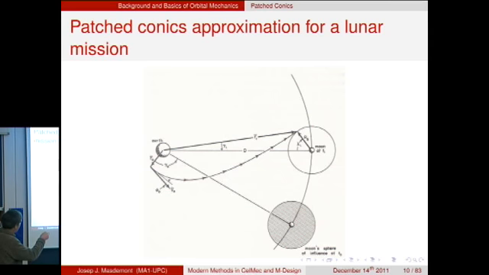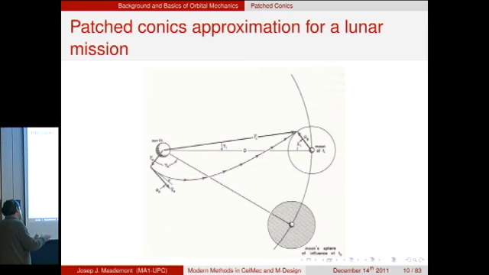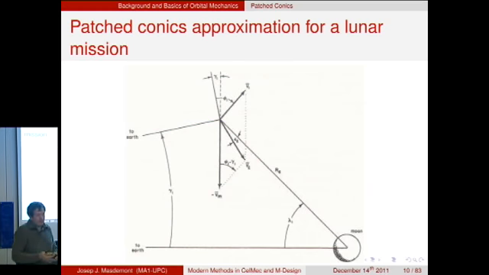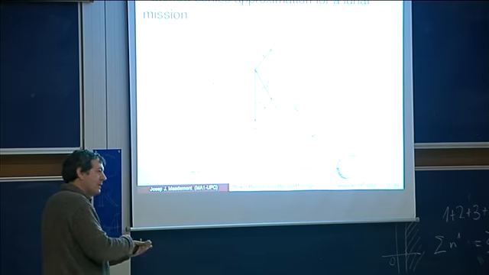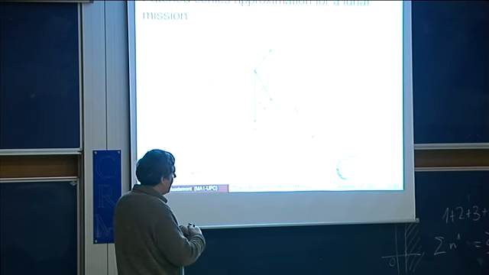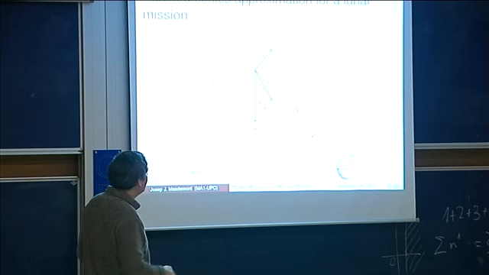And when we are here, we patch the V infinite, which is the velocity of escaping, say, from the Moon, because the sphere of influence is like being at an infinite distance in some way from the Moon. So things are patched in order to have the orbit that comes to the Moon be the same one, in a patched way, as the outside one. So essentially it's a conics exercise. One considers incoming velocities, and the incoming velocities have to be connected with the escape direction of the hyperbola about the Moon and things like that.